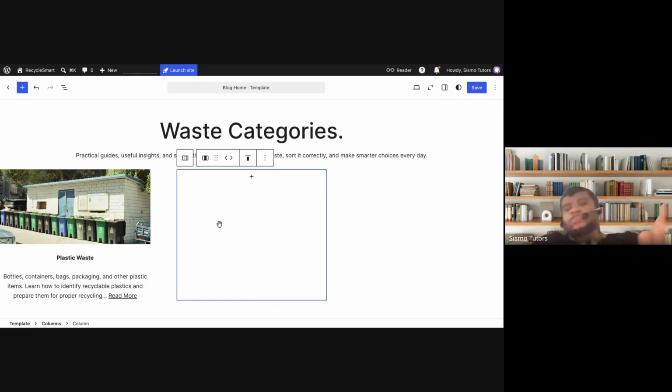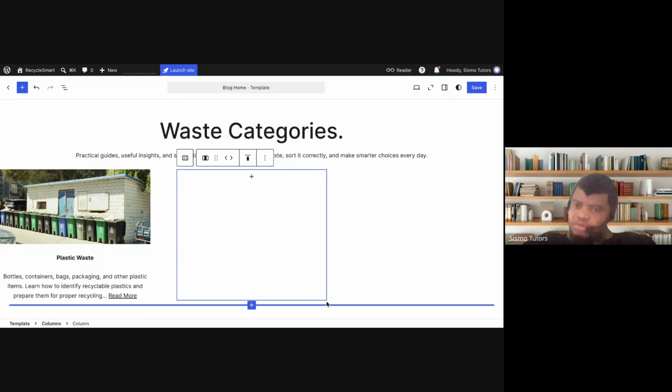So the next thing we have to do is to create the second column. And like I said earlier, first things first, we add our image block.